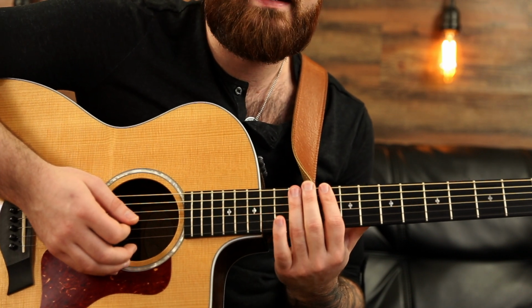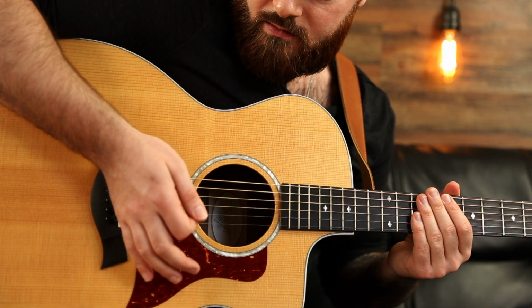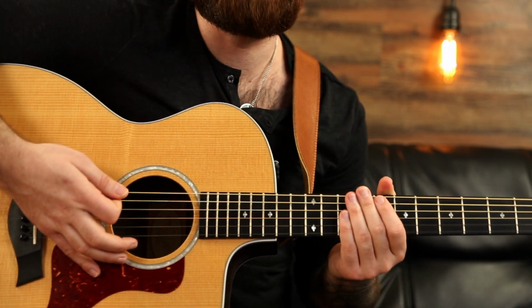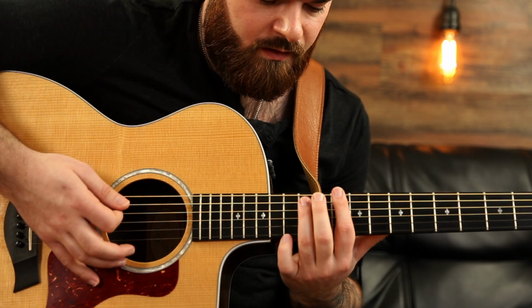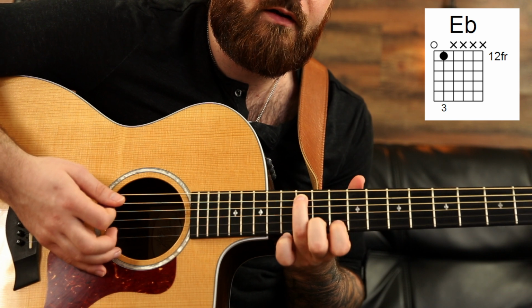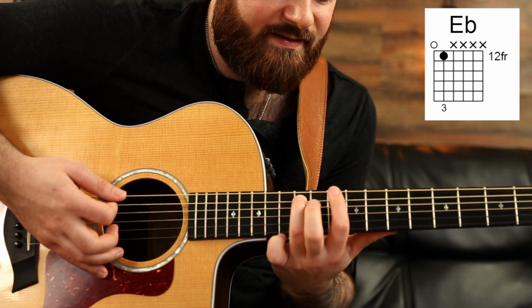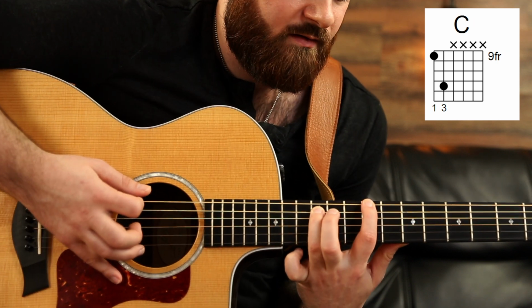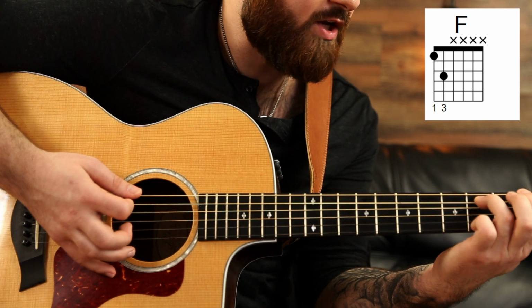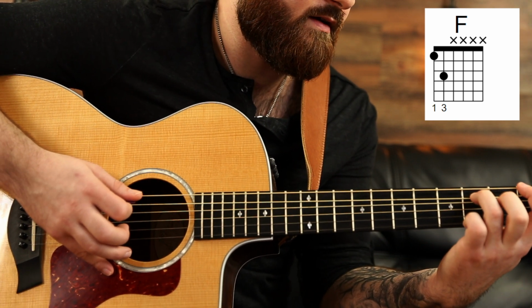And then he's using a palm muting technique during the verses and some other parts of the song as well. So to get that, you're going to rest your hand on the bridge of the guitar, and that's going to give you that muted technique. So he goes from this chord, which all he's doing there is taking his pointer finger and pulling that off and just focusing on these two top strings. And then he's going to leave his ring finger where it is and take his pointer finger to the 9th fret. And then move up here, the same shape. You're just moving your pointer finger to the 2nd fret of the thickest E string and your ring finger to the 4th fret of the A string.